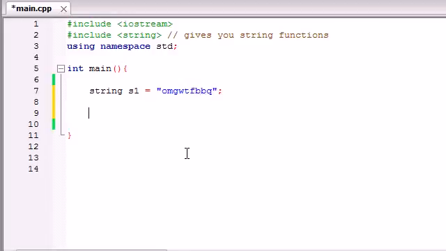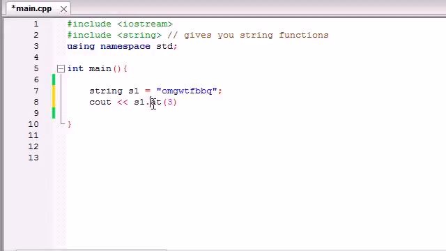Good enough. So now I want to stress that anything you can do to an array, you can do to a string. So let's go ahead and cout something like s1, and say we wanted to output one of these characters. These characters are elements in the string: 0, 1, 2, 3. So this W is s1[3]. Well, in addition to having the explicit index, the string class also has an at method. If we put 3 right there, it's going to look at the third element in the array and find what character is at that location.